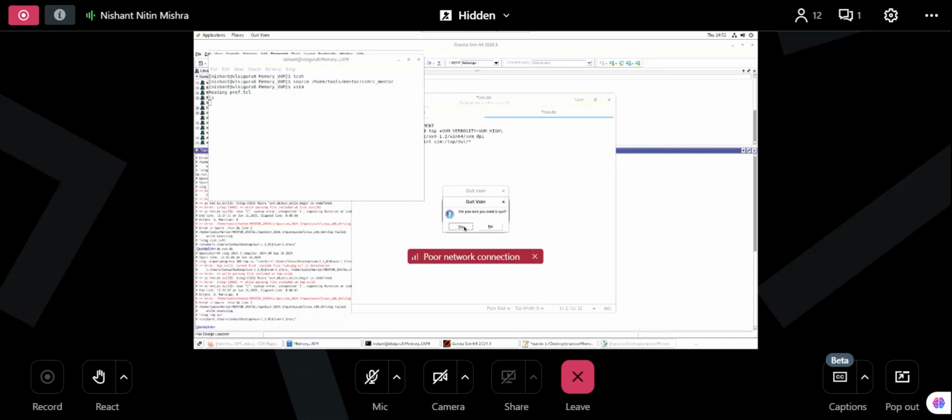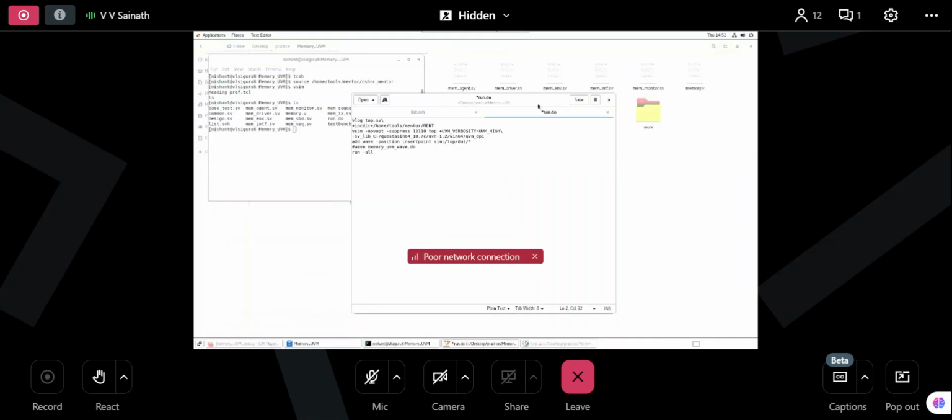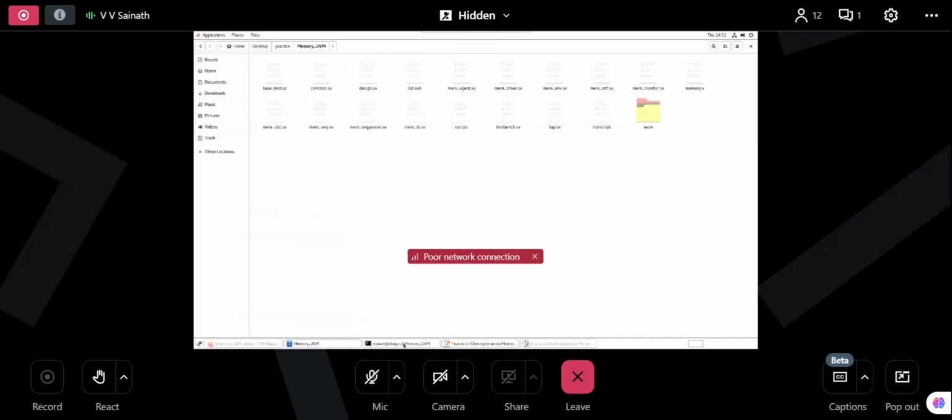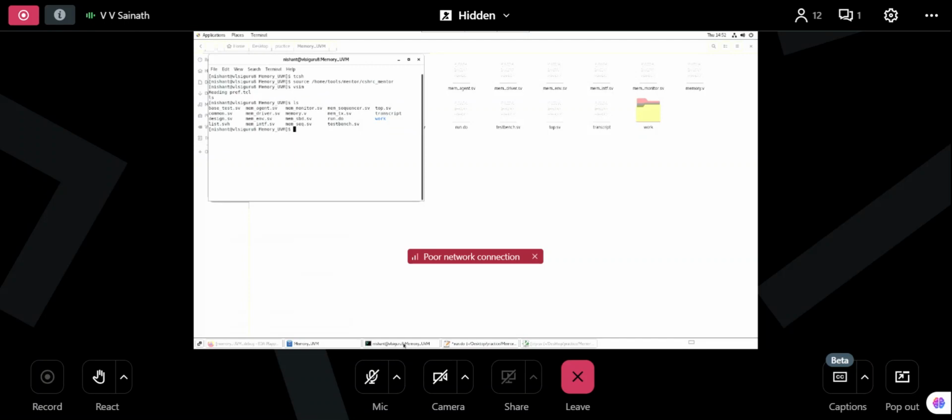Now, if you see, you can't use this terminal, the ls, whenever you are running the tool, it is not getting closed.